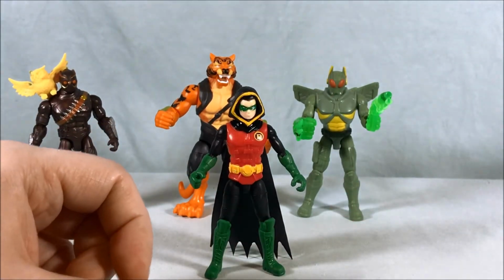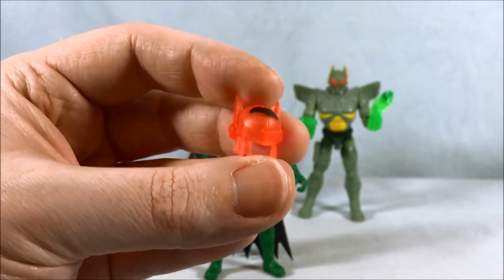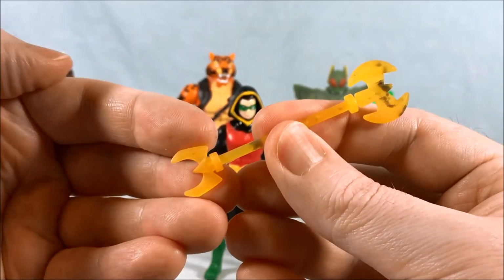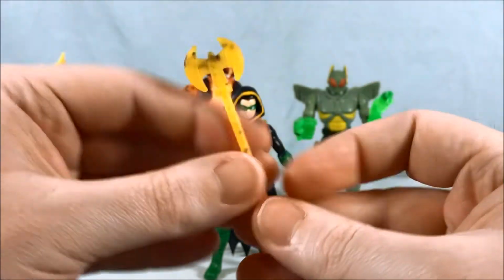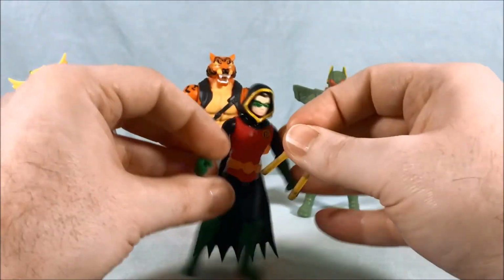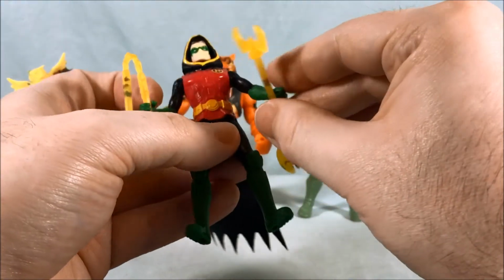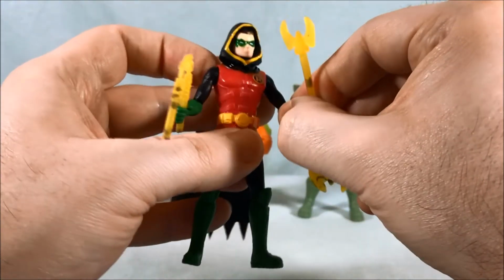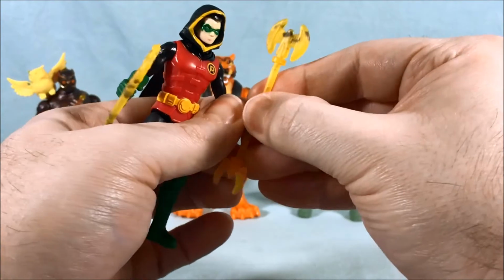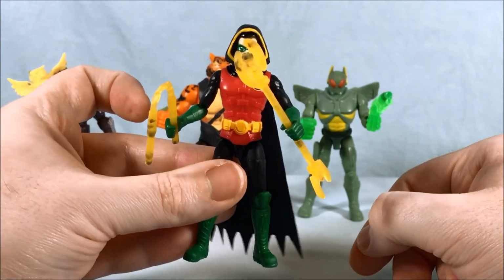And of course, he does come with three accessories. He also has the Batman helmet, this time in a translucent orange. And then he's also got a kind of bladed staff weapon, which I think is pretty cool. And then he also has a set of nunchucks, which is very much in keeping with the Damian Wayne version of Robin, since I believe, if I remember correctly, he grew up around the League of Shadows. So he would have ninja training. So both of these accessories look great. I really like that quite a bit.